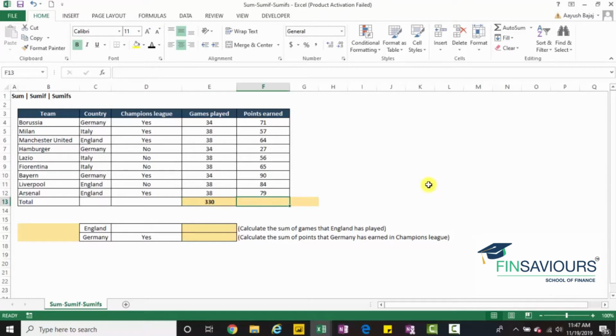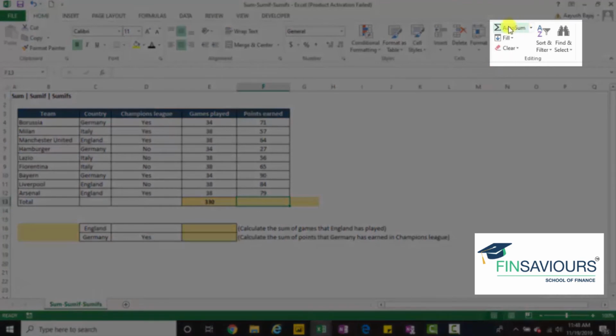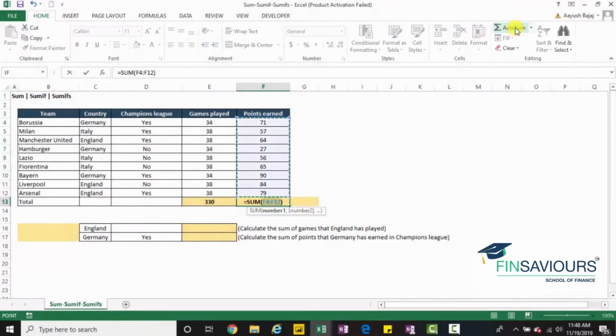Now do I have a shortcut to do the same? I told you that to apply the sum formula, we need to press equals, then sum. Can I have something that will automatically do the sum for me? Something known as an AutoSum in Excel? Well, of course I have it. Go to Home and click on this AutoSum here if you're using the mouse. As soon as you click on AutoSum, you will notice Excel will automatically take the range and you can simply press Enter. So 593 is the total.